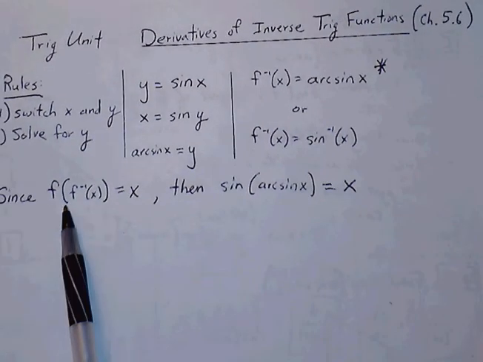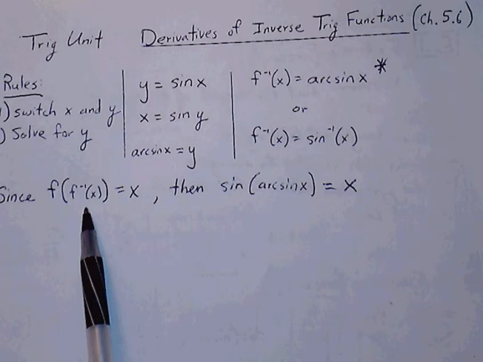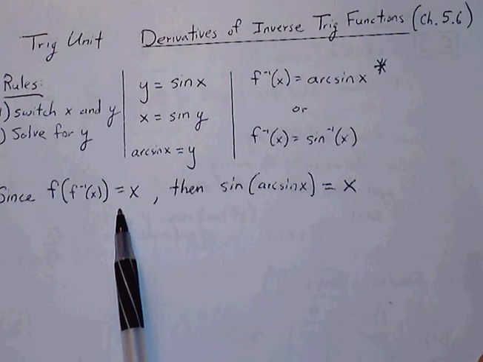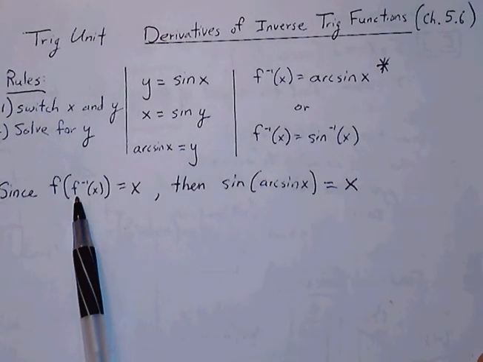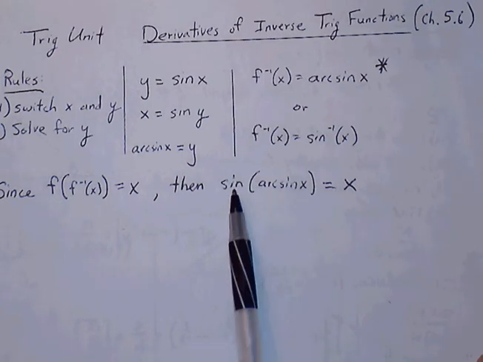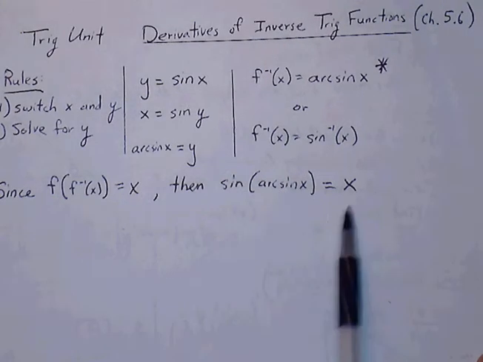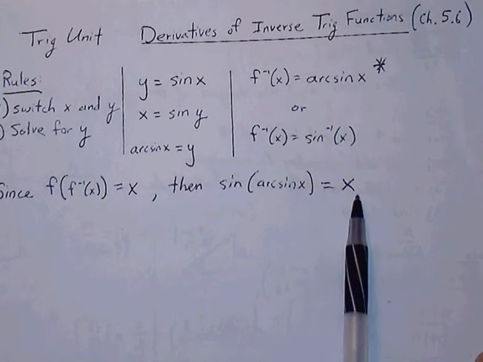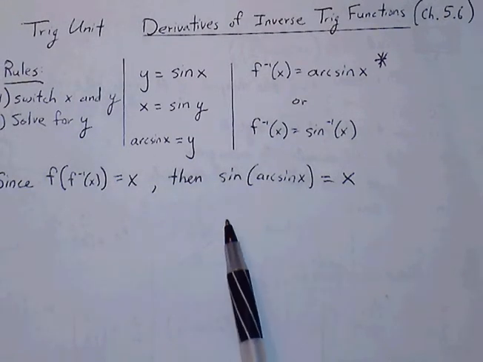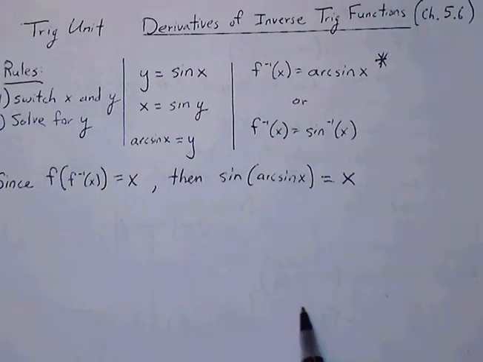We know that a function and its inverse, if we take the composite function of both, they're going to cancel each other out in a way, leaving you with just x. That's the case with all inverse functions, so it's the same for sine and arcsine. If I plug arcsine of x in for the x of sine of x, then sine of arcsine of x will cancel to be x. Same thing, arcsine of sine of x also cancel each other out, leaving you with x. And this works with all trig functions: secant, arcsecant, cotangent, arccotangent, cosine, arccosine, and so on for all trig functions that we know.